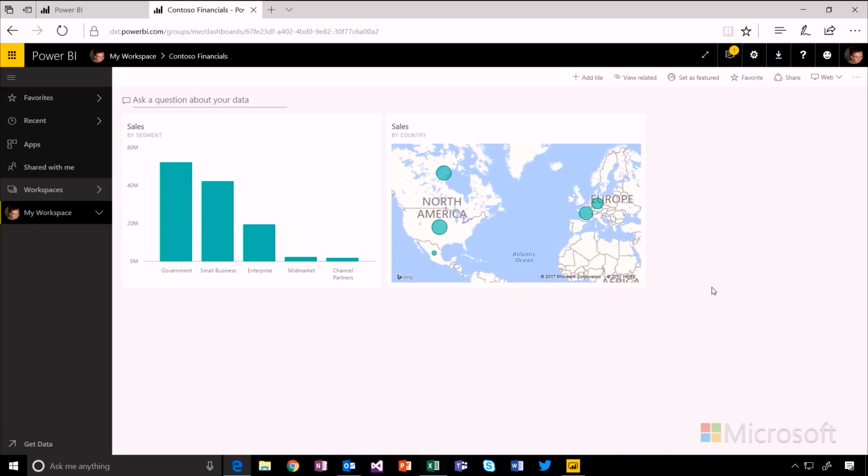Now, I could go to many, many different reports and pin all those visuals into one dashboard. That's a great thing about these dashboards, is you can pull content together and pull visuals together from many different data sources into one place to keep track of all of that stuff that's important to your business. So that's a really simple example of how you can take data from Excel, pull it into Power BI Desktop, publish it up to the service, and then use that to build dashboards that you can share and use to track your data around your organization.